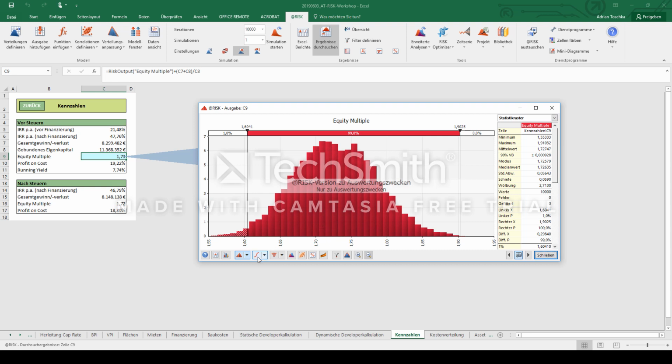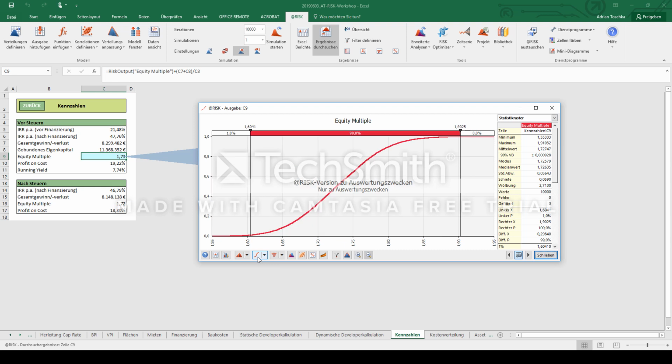Okay. So then you can show a cumulative ascending of the value, and very important, you could display the tornado charts.